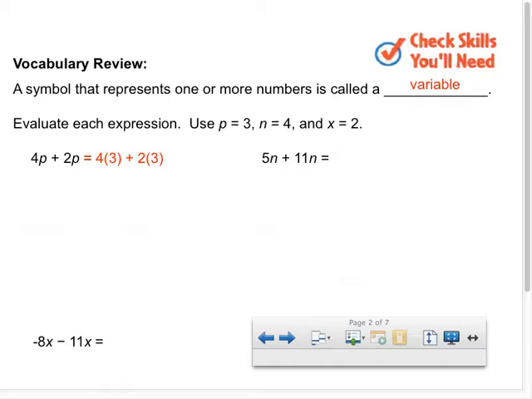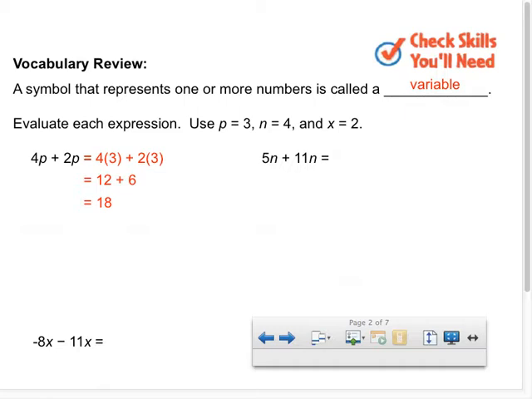So 4 times 3 is 12. And 2 times 3 is 6. Okay, so here's what we got. 12 plus 6. And now we simplify that further, we get 18. Now, I want to talk about an alternate method because it ties to today's lesson. The lesson in Connexus isn't really a lesson, so I've made this into a lesson for you guys. Okay, so watch this alternate method.